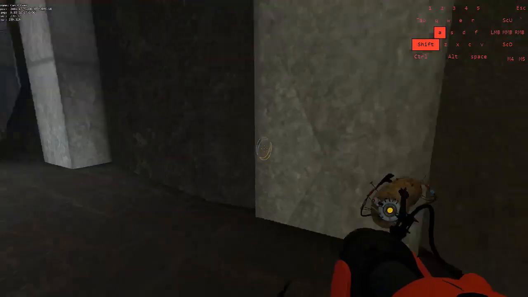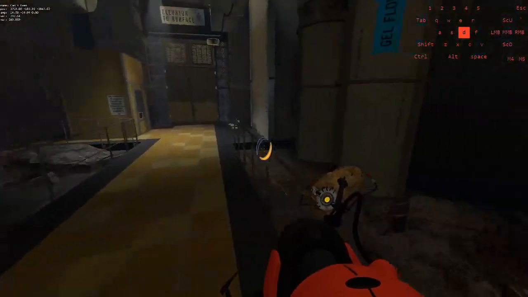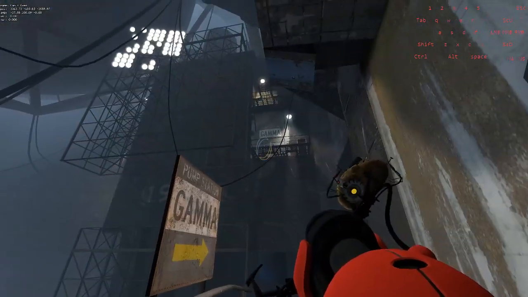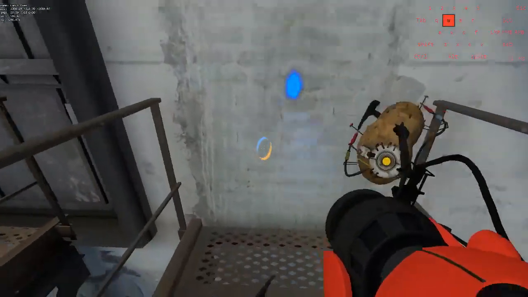Speedball strafe out there, and then bunny hop left. While doing these hops, shoot a portal up there. Then go through, and here. Right here, you actually want to shoot a portal down there, not up there, down here, and then go through it.